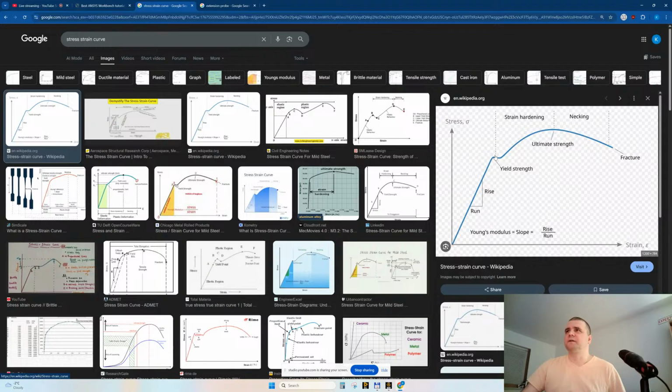After this point, hardening occurs, then necking, which will impose a remanent, permanent deformation. In the end, if the stress is too much, then fracture will occur. This is what we are going to discuss, this region at or above the yield strength.